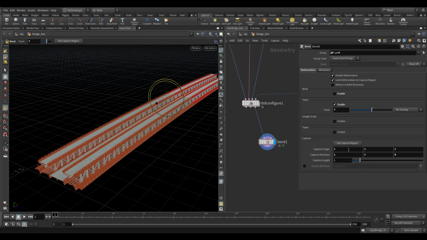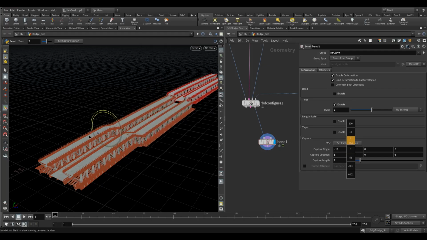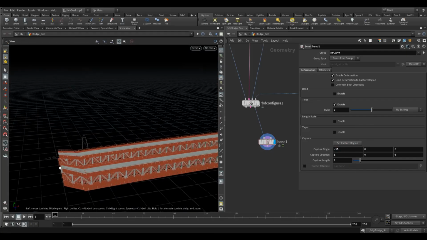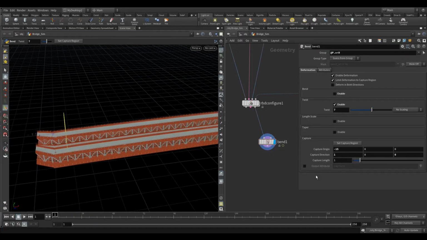The origin, so let's move that back so you can see I'm starting from back here, go back to -15. Okay, just a little bit before the end. And then the capture length, we need to push that up.